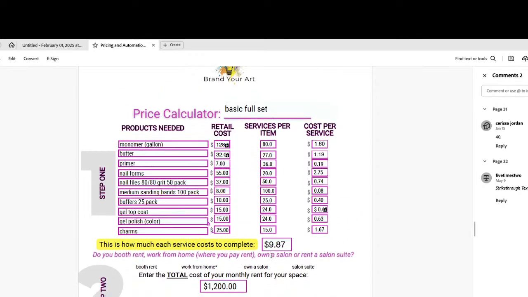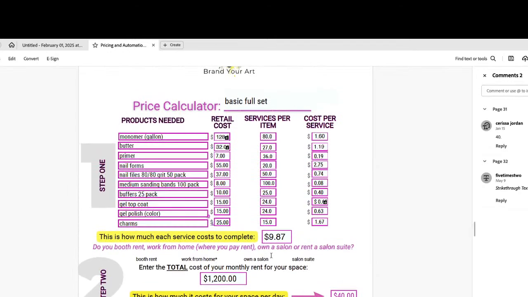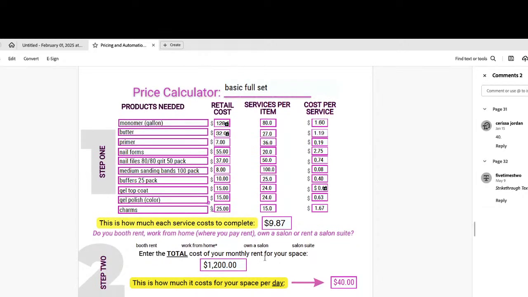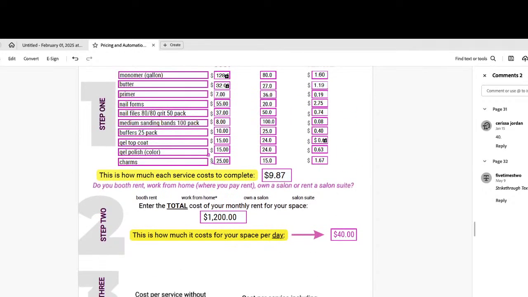And the whole point of the You Deserve a Paycheck pricing worksheets is so you can understand your overhead costs compared to how much you're actually taking home, your hourly rate, and if that makes sense for you, not just as a business person, but also as a person who has personal bills. So say, for example, you are a nail tech and you're doing a basic full set, and you've determined that a basic full set costs you about $10 to create. You really realistically cannot charge $25 for that. You're going to be making $6.27 an hour. That's not a livable wage.